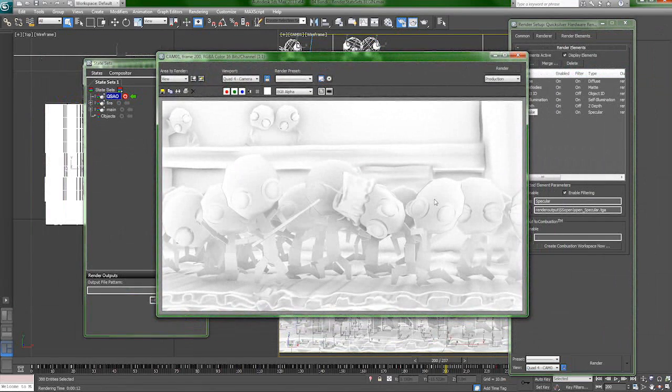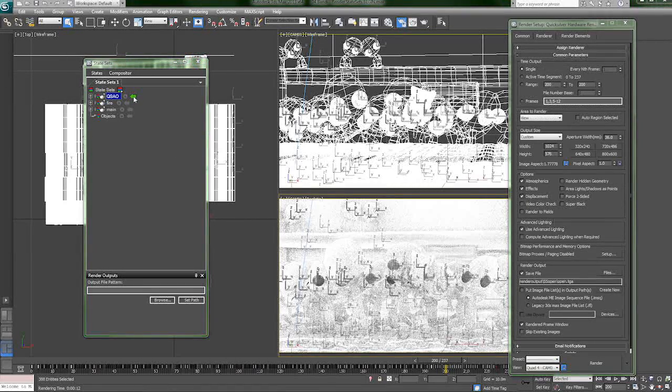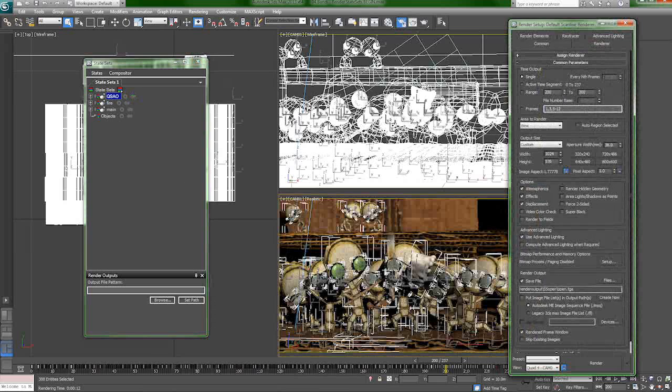There's our ambient occlusion pass, and I like the way that that's set up, so I can turn that off and then get back out to what's called our base state. I have one more thing to do, which is just turn off that active state that we have. And now you can see that we're back to our base state because none of these green arrows are enabled, and I'm not recording any state.